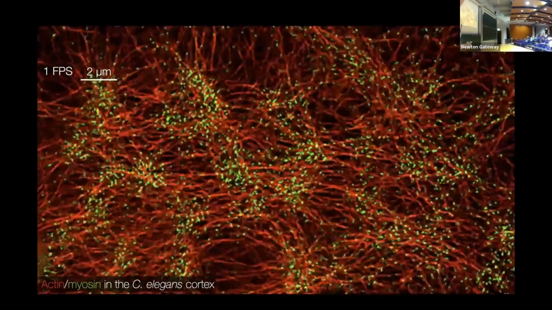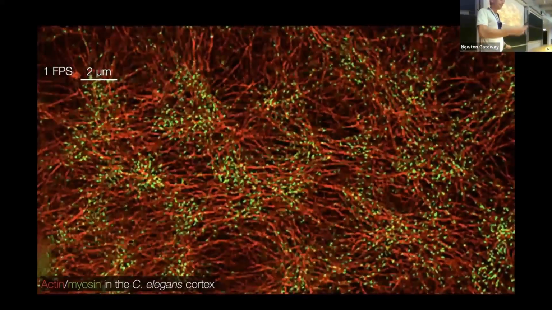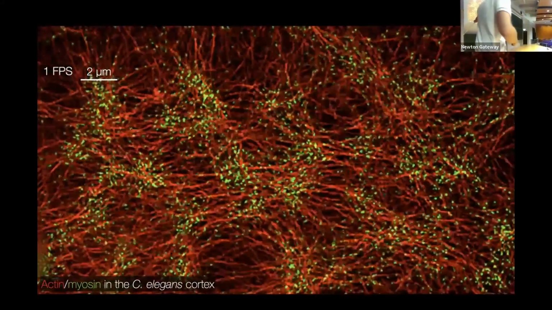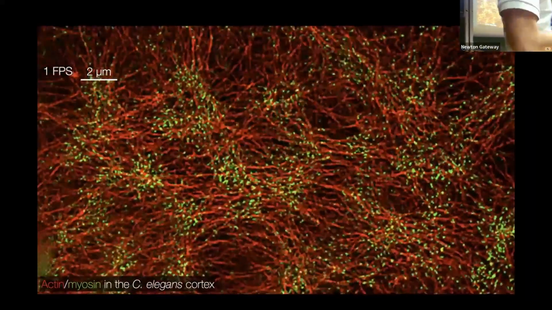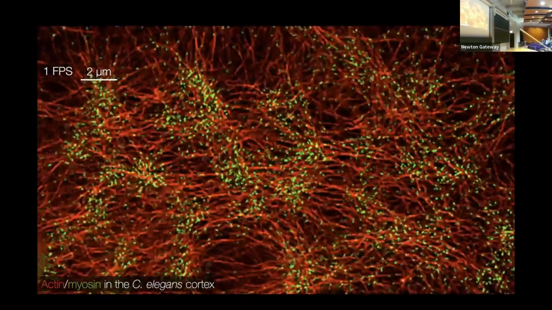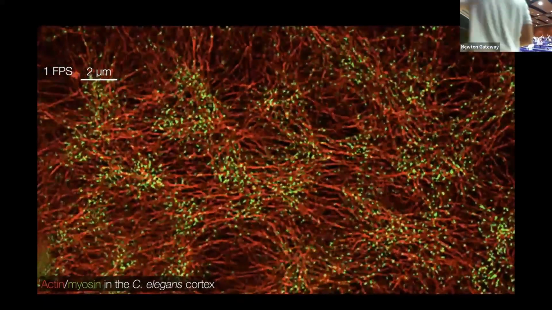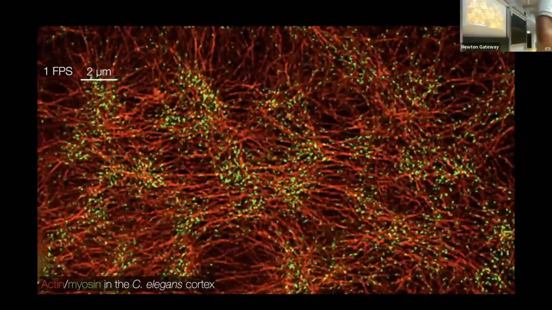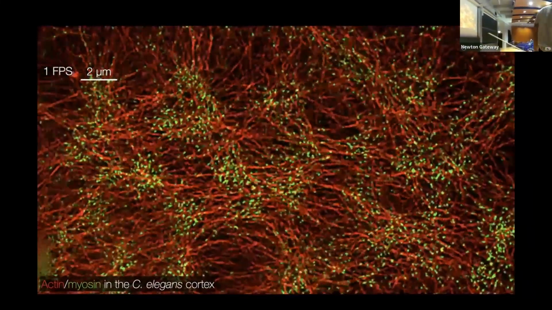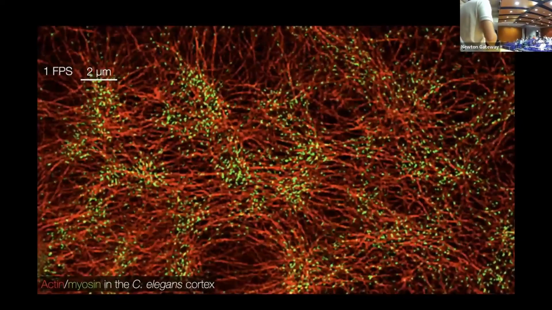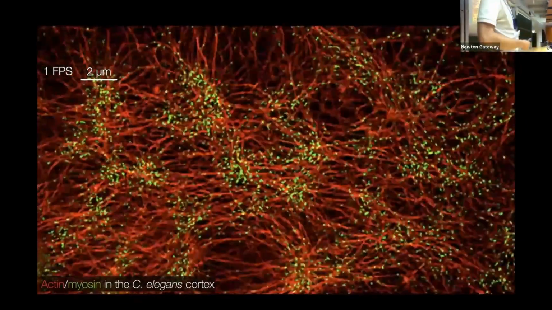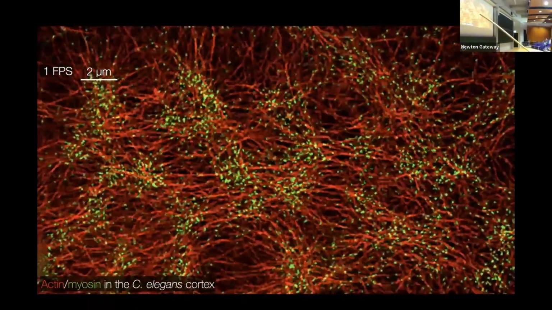You can see essentially everything. You see the tracks in red, individual filaments, almost resolvable, or filament bundles. And you see the individual green dots are single such myosin unit filaments. So these structures are motors. They burn ATP. They generate forces at molecular scale. You can see that the structure is slowly flowing. These are just a couple of seconds in the life of the one-cell embryo.